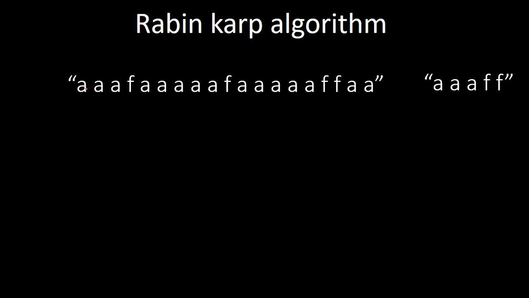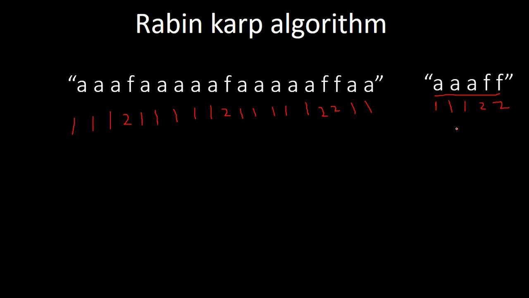Luckily, we have only a and f as characters, so we'll assign integer values to both. We are assigning a equal to 1 and f equal to 2. It will look something like this. Here a is assigned 1 and this a is assigned 1, whereas f is assigned 2 and this f is assigned 2. Here also we will assign the pattern with a equal to 1 and f equal to 2.